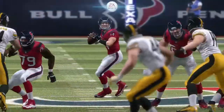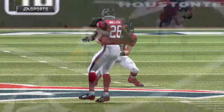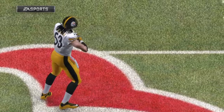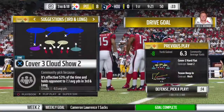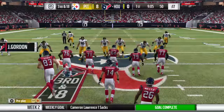Okay, you know my bias is about to come out here. A lot of people think that the offense is just moving in the wrong direction. I'd say they're moving in the right direction because the defense is pushing them back. Former defensive guy. Now, as a quarterback, 3rd and long, you really got to rally the troops here, don't you? Yeah, you do in a big way. And what else do you have to look out for? More pressure coming at you because it seems to be working pretty well.